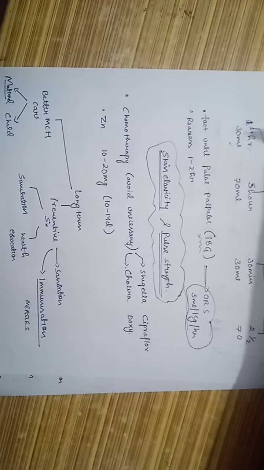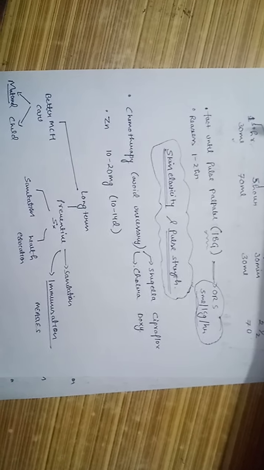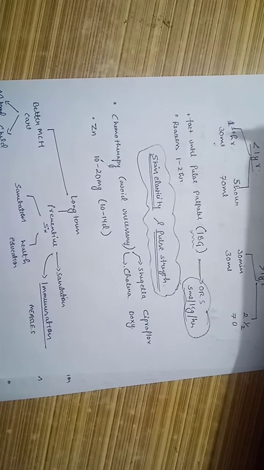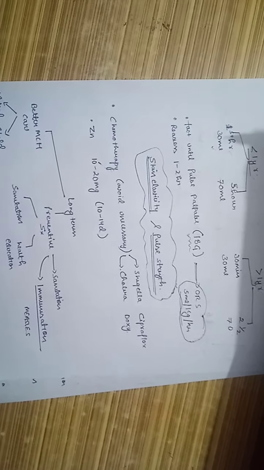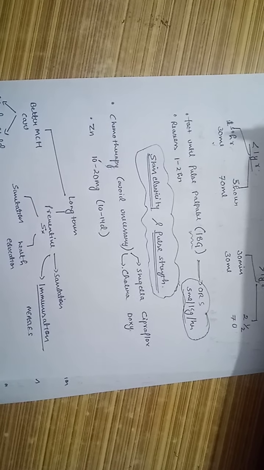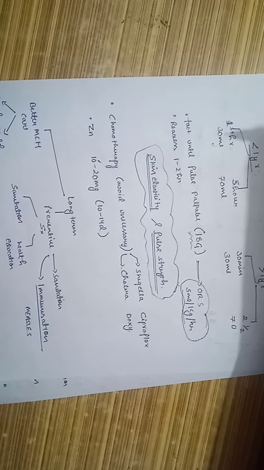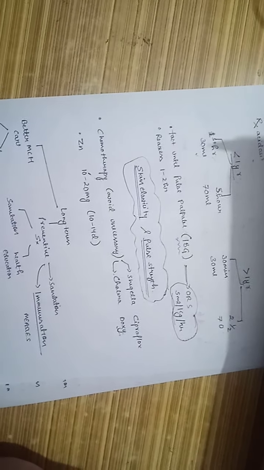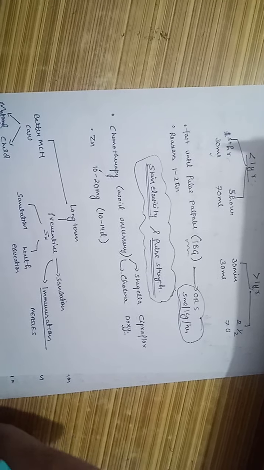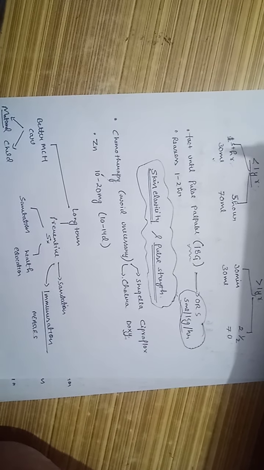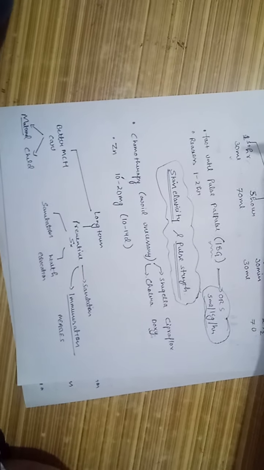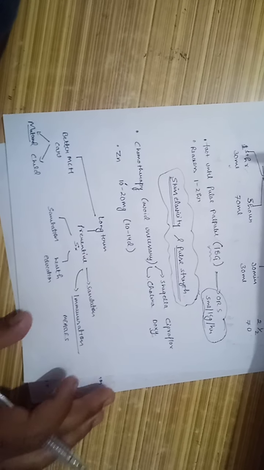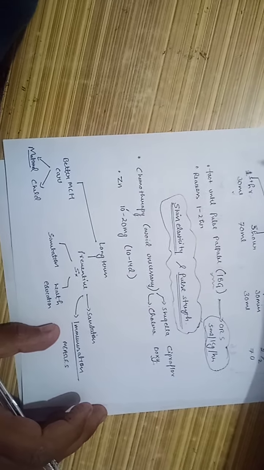Okay, now let's move on to another part of the management of this condition, that is chemotherapy. Now we should remember that we have to avoid unnecessary chemotherapy. Until and unless we are sure about the cause, like if it is Shigella, we give the drug of choice ciprofloxacin, and if it is cholera, we give doxycycline or tetracycline. But in other causes where the cause is unknown, rather stop or avoid using any antibiotic. Plus, there are many antibiotics that need to be avoided because of other causes, like neomycin and other drugs that you will study in a later part.